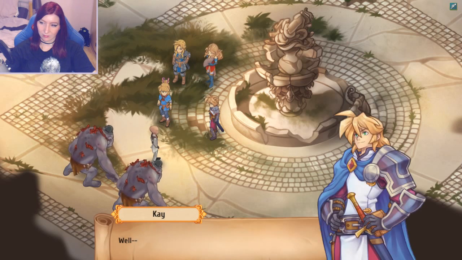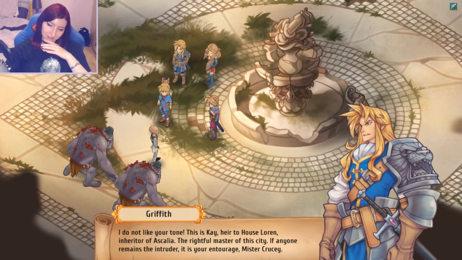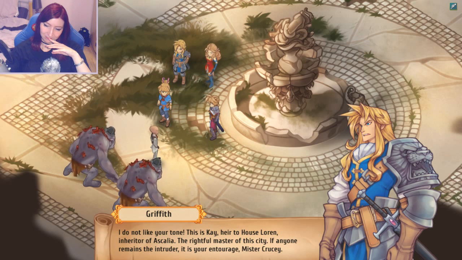Well, I do not like your tone. This is Kay, heir to House Lauren, inheritor of Ascalia, the rightful master of this city. If anyone remains the intruder, it is your entourage, Mr. Crucy.